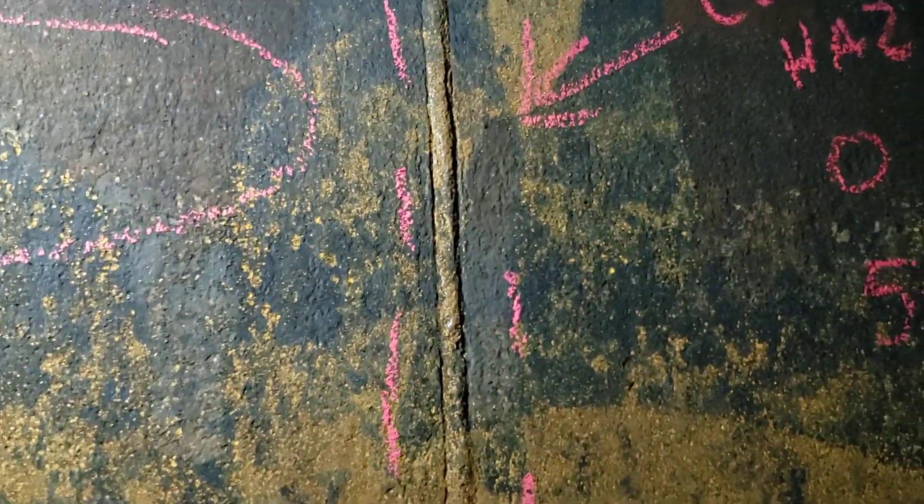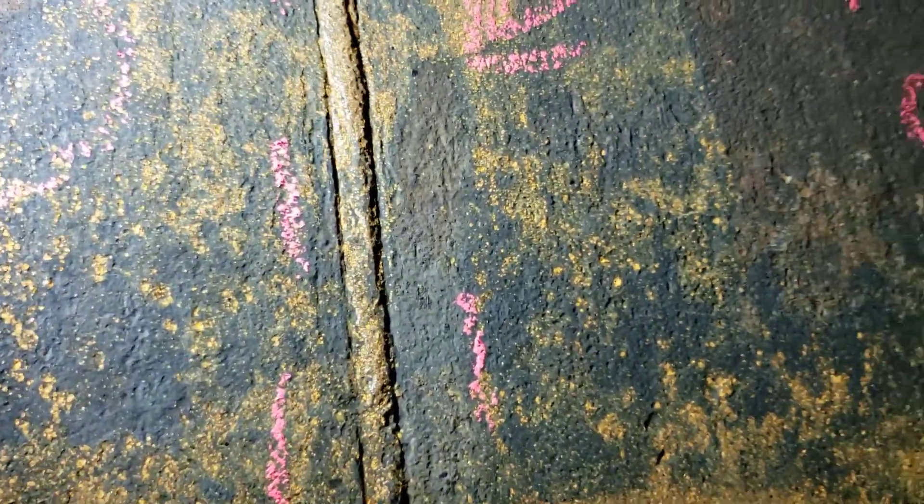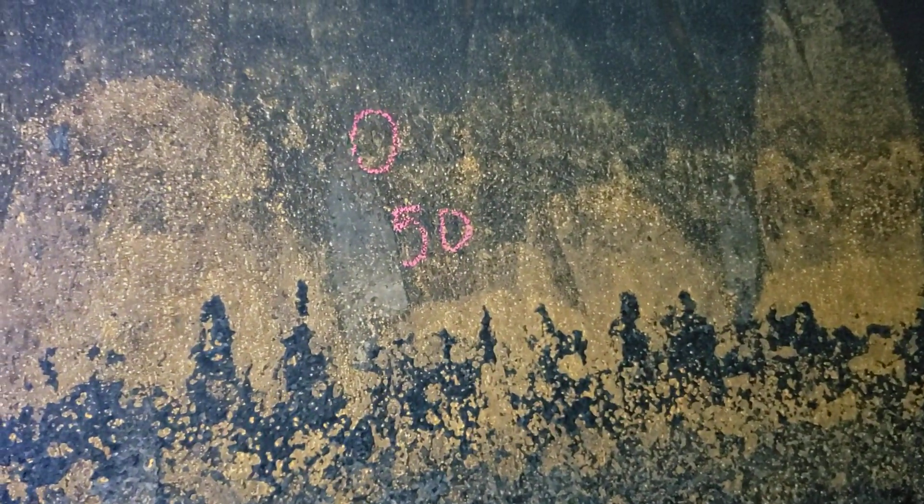What you're seeing right here is the long seam, or vertical seam. Notice there's the heat-affected zone corrosion — the preferential corrosion right here at the edge of the weld. I'm also seeing this pitting and it goes anywhere from 20 to 35 thousandths all the way to 80 thousandths deep.